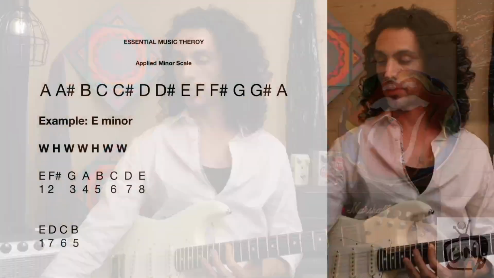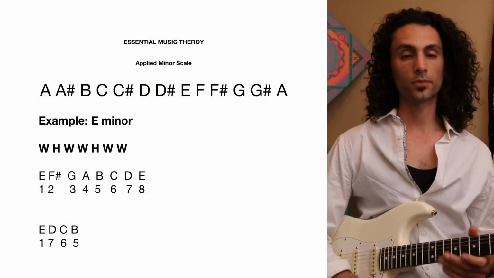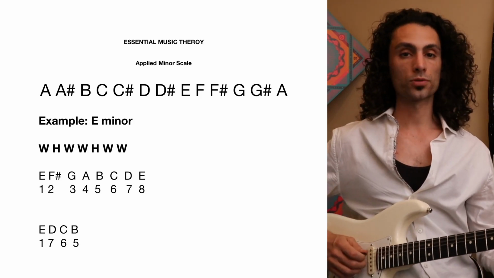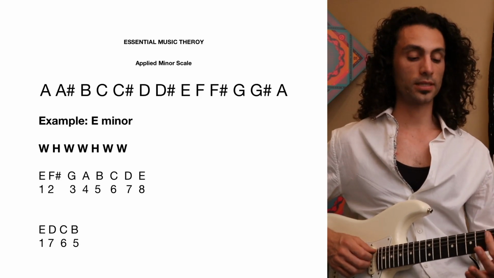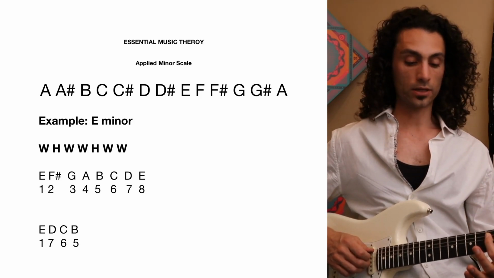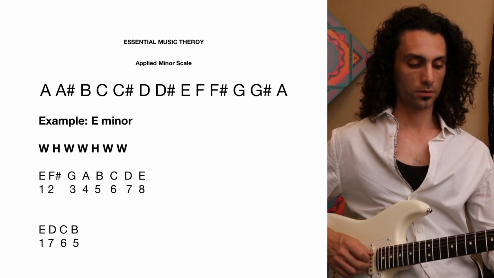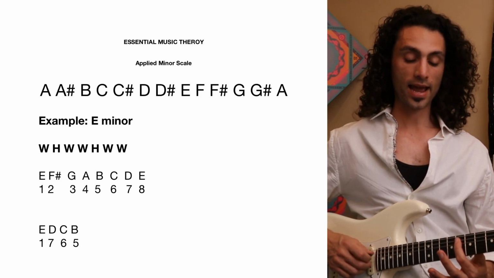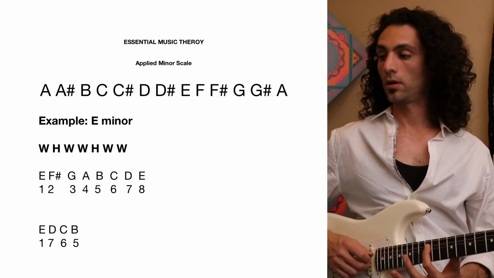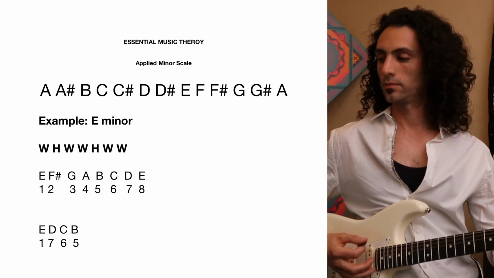So if I go back to my theory chart here, and if you just look at the WHWW pattern, so you have A, whole step from A, B, half step from B, C, whole step from C, D, and then you have, where are we at? I lost my position here, guys. Whole step would be the E, and then half, whole, and whole. Now you can turn those into chords.